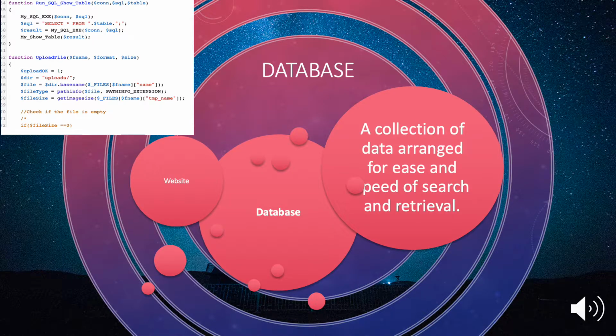After the front end of a website, we have the back end. The back end is composed of a database and other attributes. But here I will focus on the database for the back end. The definition of a database is basically a collection of raw data that is turned into structured data.